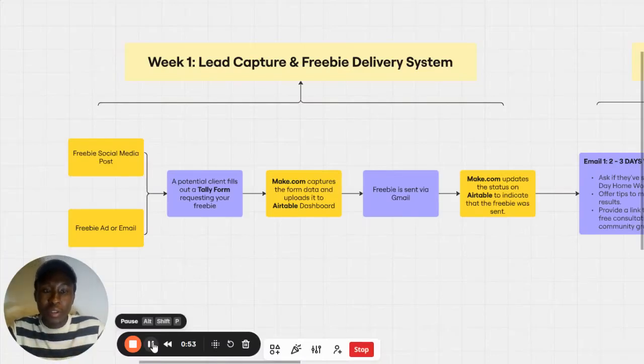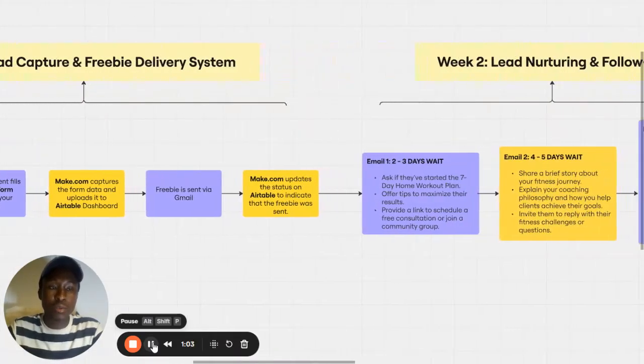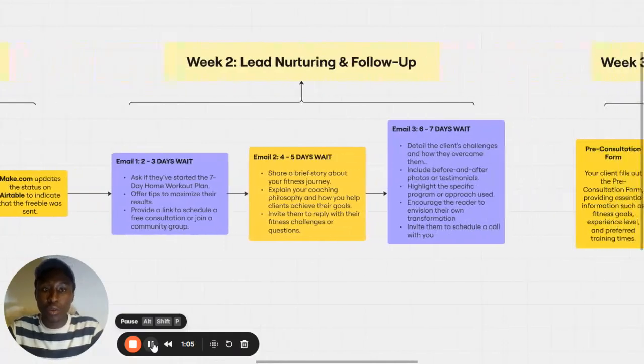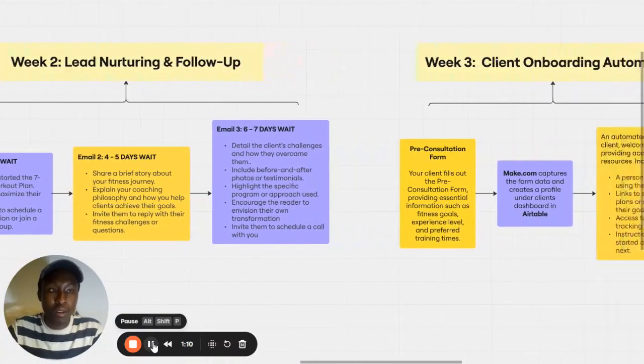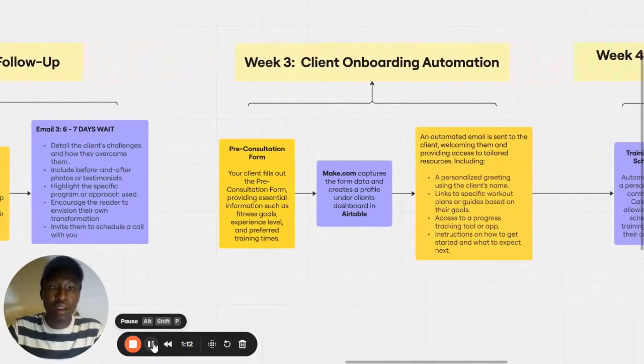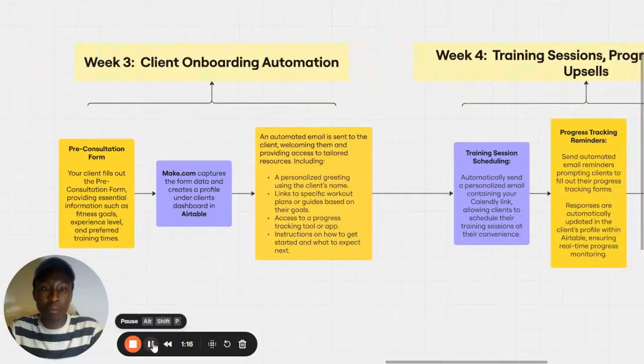So every week builds onto the last. Each automation is designed to improve how your business runs and how your clients experience working with you. So you'll see we have almost everything here: the follow-ups after sending them the freebie, taking care of your client onboarding process.